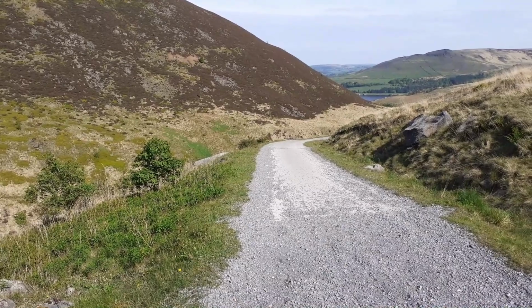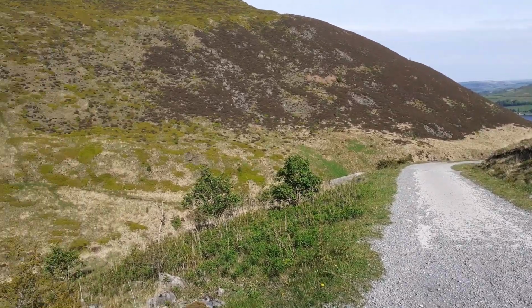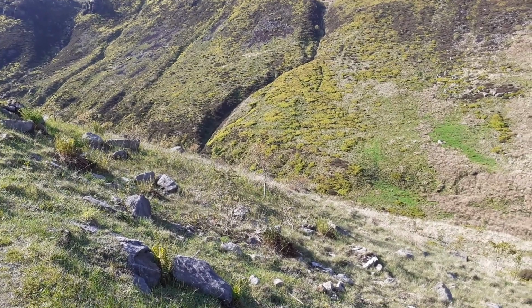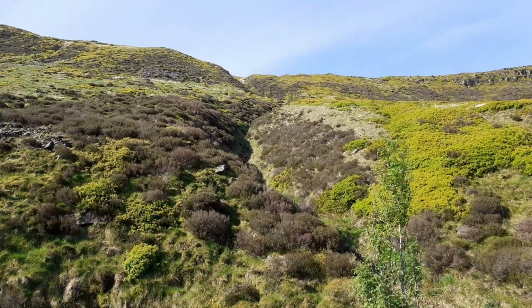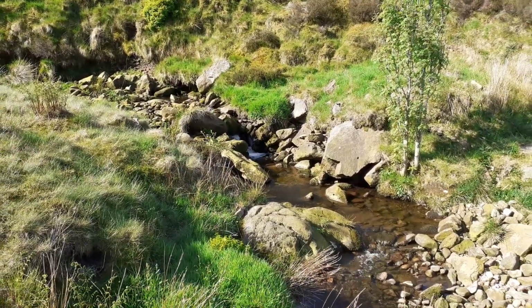I've passed the delightfully named Charnel Clough and come round the roughly 90-degree bend that leads into Chew Clough, and now coming up to the start of the Wilderness Gullies. So now it's time to descend down to the brook. Probably came down a little bit early. This is the first of the Wilderness Gullies, and the brook itself not yet worth entering.